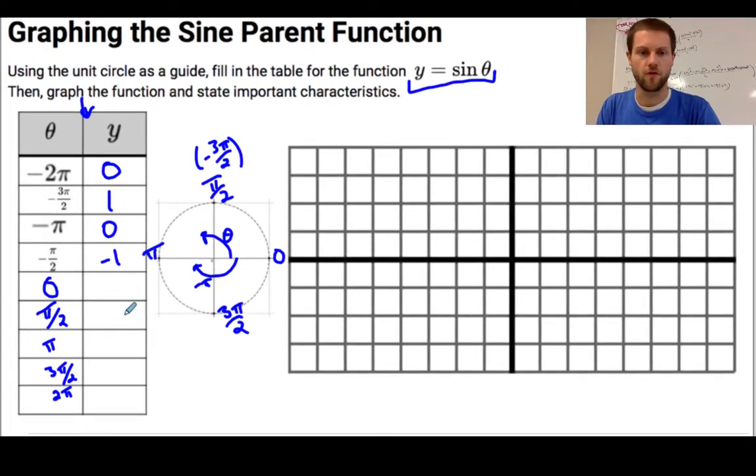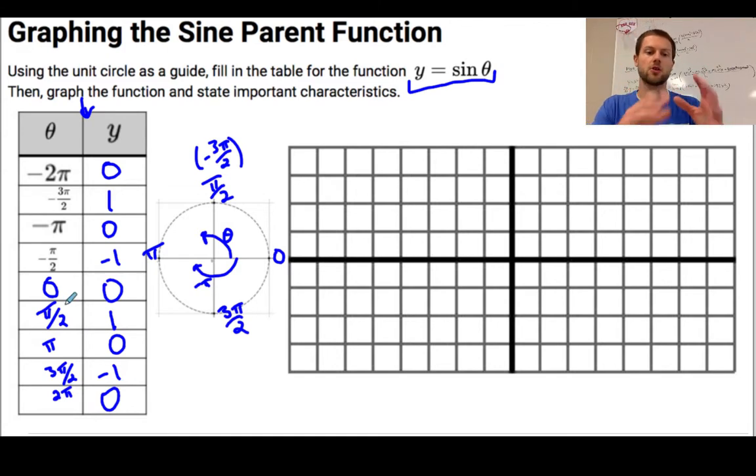All right, actually I'm just going to fix the zoom to look like this. And so here I fit all of my theta values. And let's keep going around the circle. So when I look for the sine of 0, that's the y value here on the unit circle. So that's 0. Pi over 2, that's the y value up here. That's positive 1. At pi radians, that's over here. The y value is 0. Keep rotating. The y value here is negative 1. And then finally back up to 0.